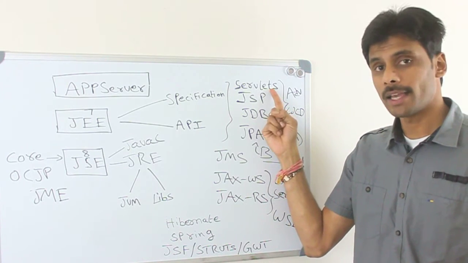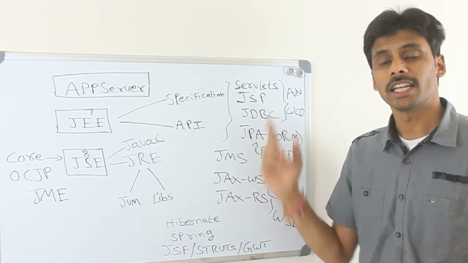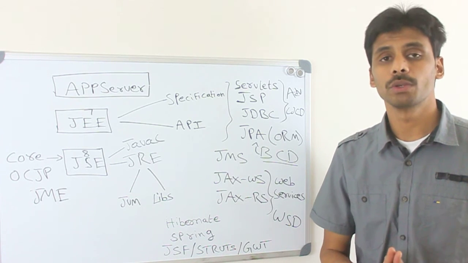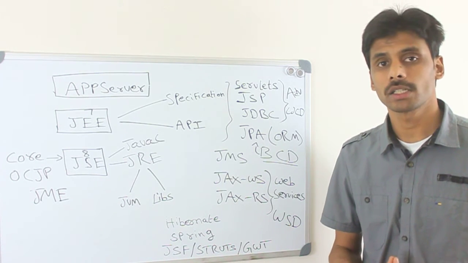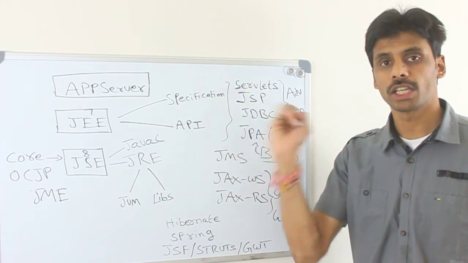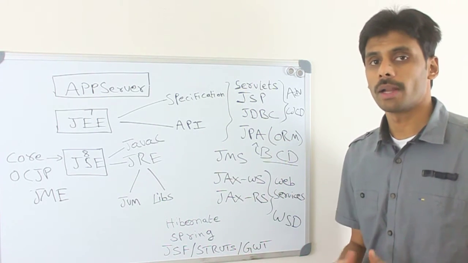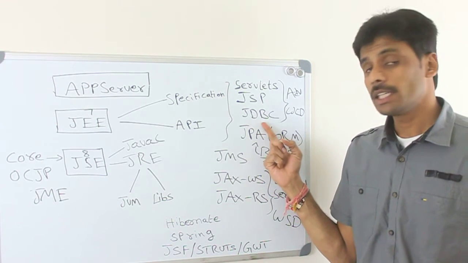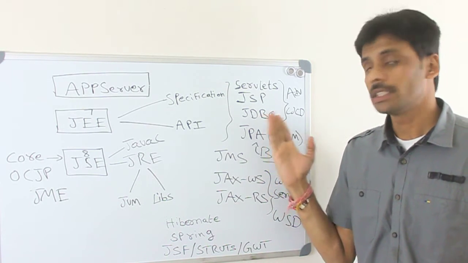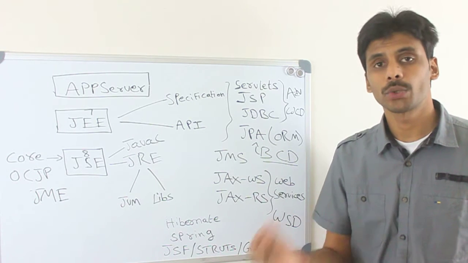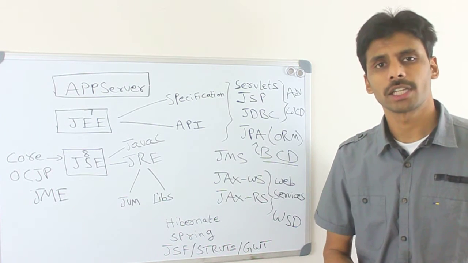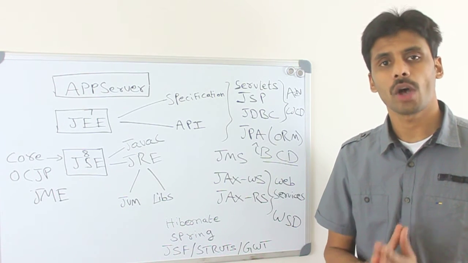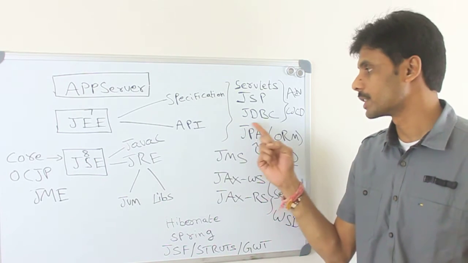You will learn that API here. JSP is an easier version of servlet. It should be used to come up with your view pages. It's used to display HTML at the end of your business transaction or whatever logic you want, right? JDBC stands for Java Database Connectivity. It allows you to connect to a database and execute the various SQL statements. Do all the database operations from within your Java code using JDBC.